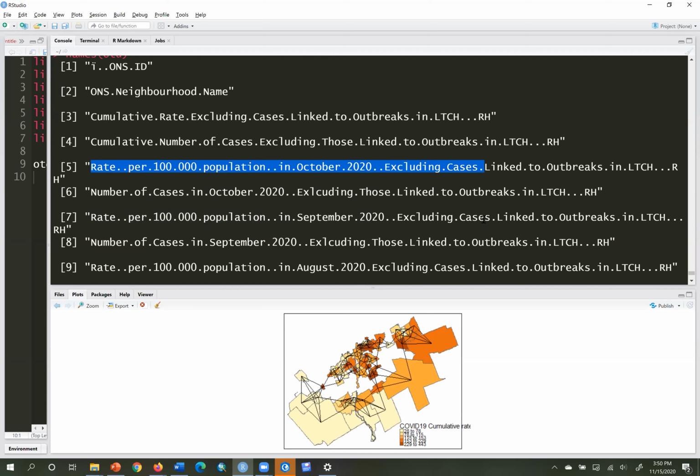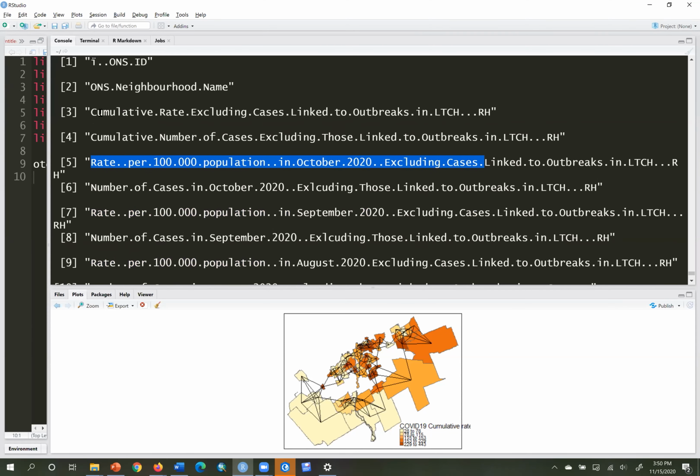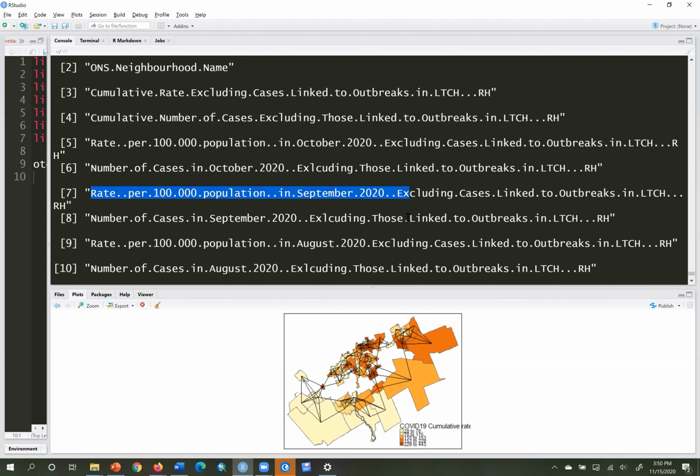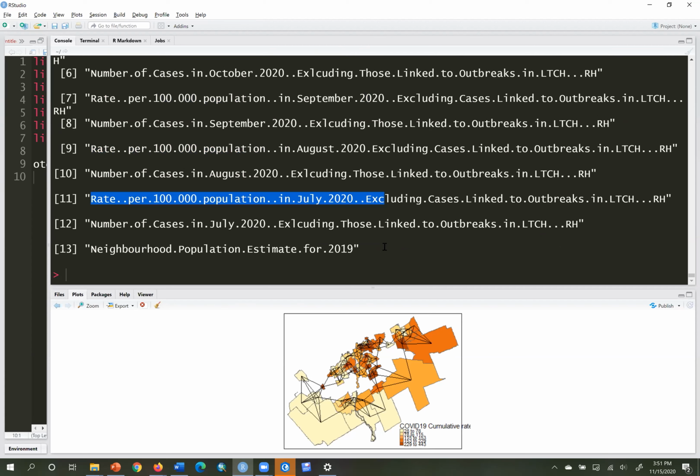You'll be looking at the cumulative one, which is the overall since the beginning of the pandemic, and also the October and September ones. Maybe I'll look at the July one, and we don't have anything earlier than that available right now.